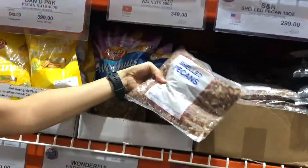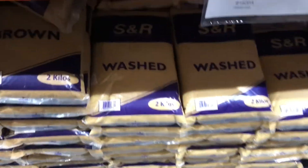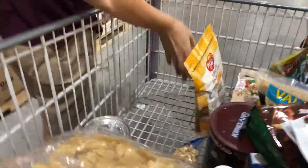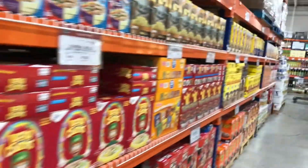Peanut butter, almonds, walnuts, and dried berries — we alternate between cranberries and raisins. Tuna, because it's also our favorite. I always need sugar, so this is an essential for baking. Our oat milk — we always get at least three because oat milk is so hard to find in other stores. Of course, the oatmeal, and we always prefer whole rolled oats. This is my favorite aisle — so colorful, and it confuses me on which cereal to buy.